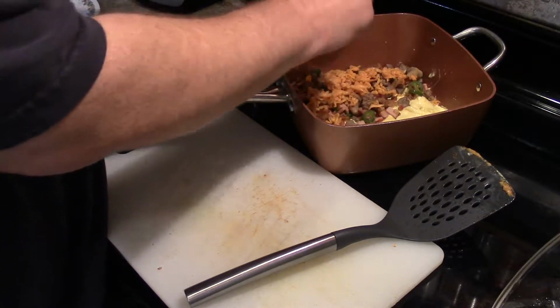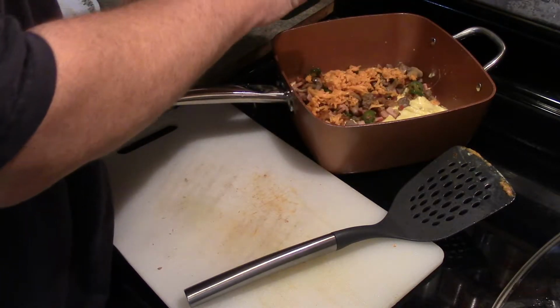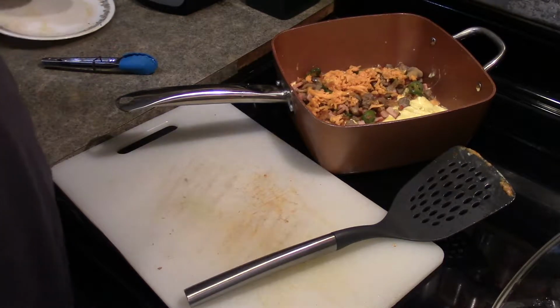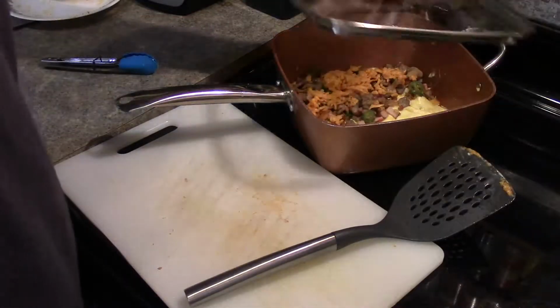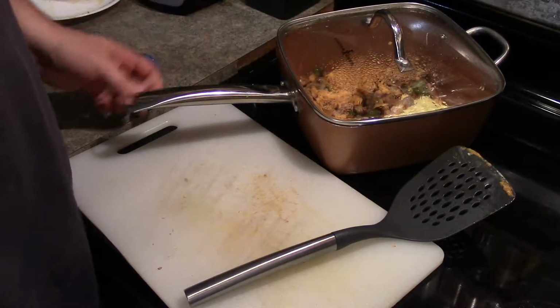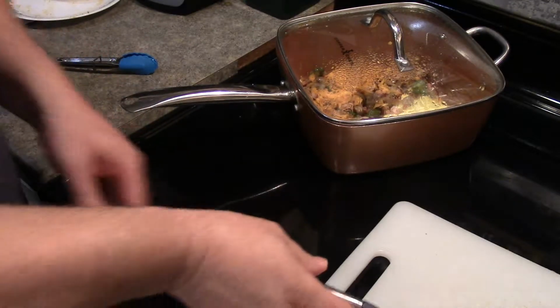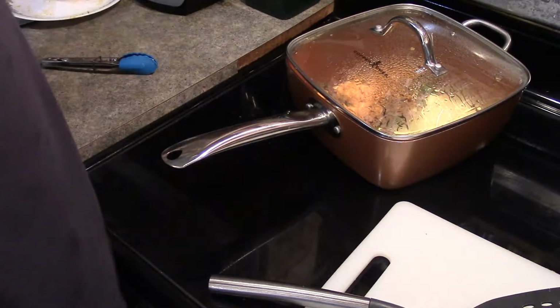Normally I'd probably add some American cheese, but it's one of the things I'm going to try to eliminate a little bit. We're going to find one with less carbs, because the ones that I've been getting have about 2 grams of carb per slice of cheese. Okay, we'll let that cheese melt.